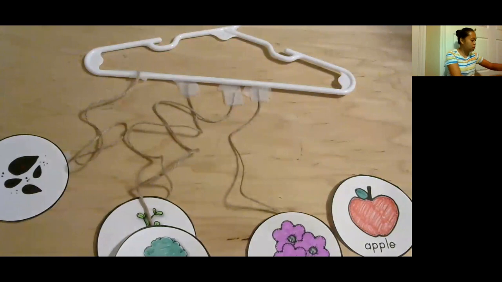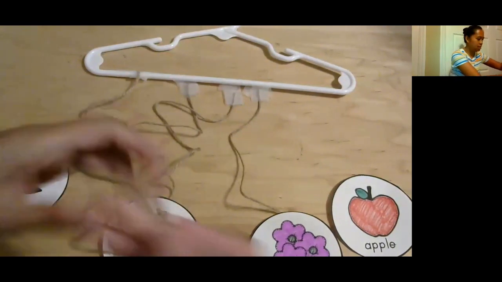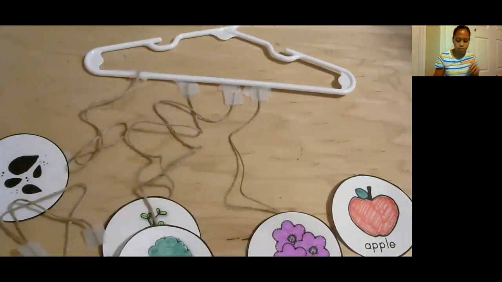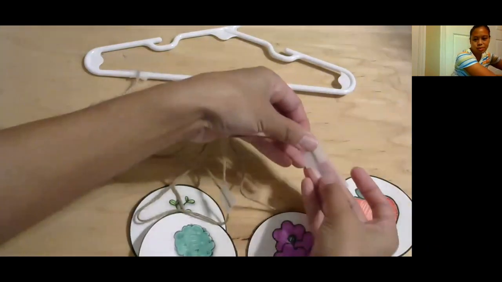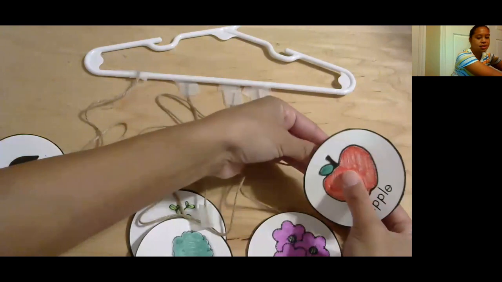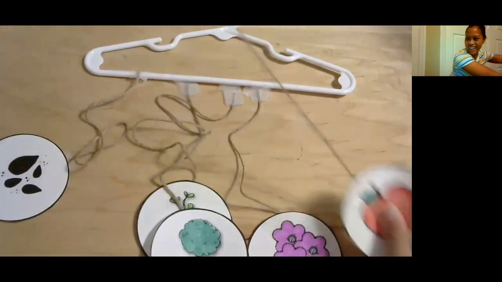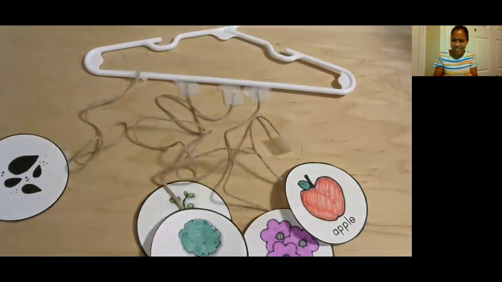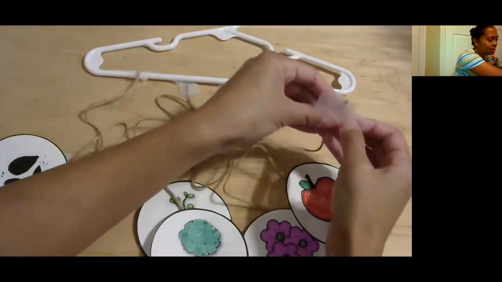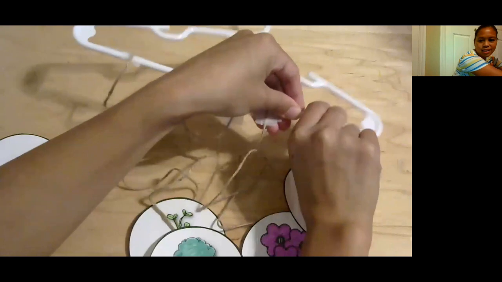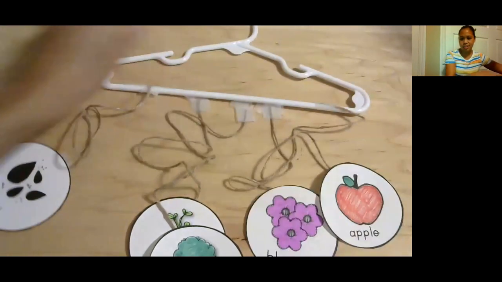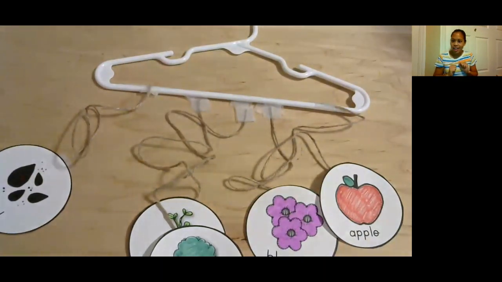Cool. And then I have one more piece of string, right? One more. Awesome. So I'm going to attach that to the apple, right? Or whichever one you decided to do. So sometimes we're doing different. It doesn't have to be exactly the same. That's what makes life fun. And then we can do things the same. We can do them different. A little bit of both. So you put that there. And then we can just wrap it around. And that. And however you want to do it. I think we're done!